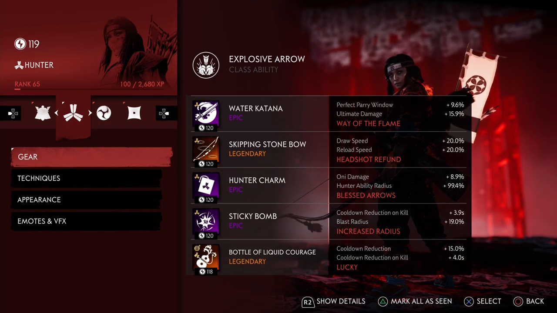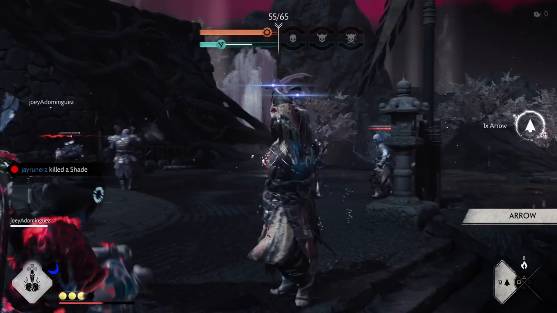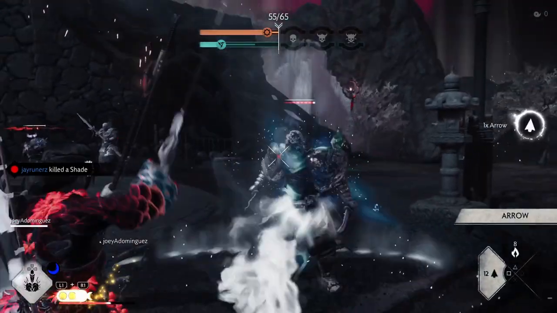I like to run perfect parry window. This property alone is your main source of healing, and let me explain why. This, along with our hunter charm with the perk Blessed Arrows, if performed right, will get us some free healing. So you know when you get those perfect parries, you get into that slow motion phase.